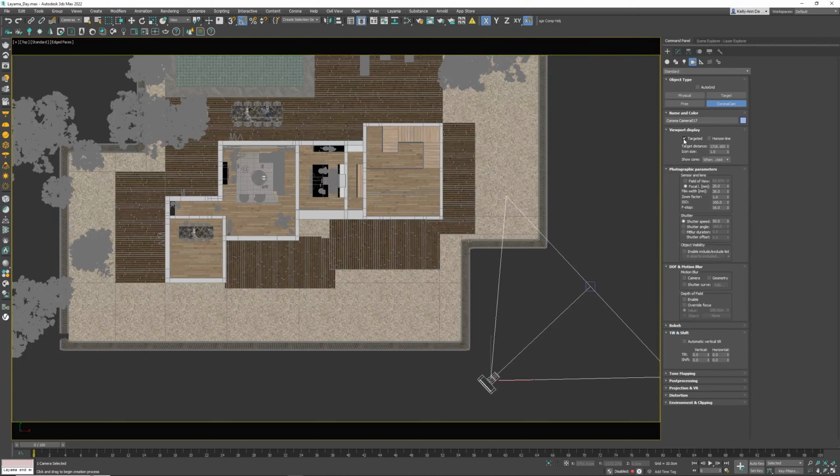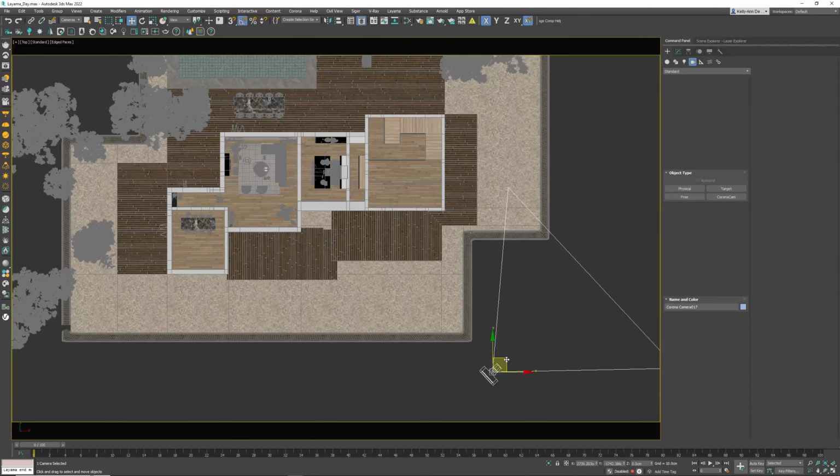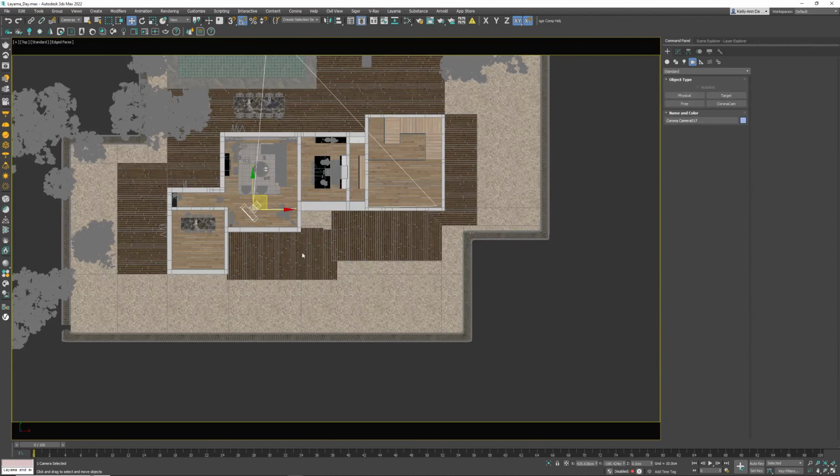Deactivating the target really does help. You don't need a target because we are creating a 360-degree and it makes it less cluttered. So deactivate the target, I'm happy with that. Click and drag. Now, where you place the cameras is where you're going to walk or travel to. So this is where we have full control and full freedom to tell our clients where they can and cannot walk. So where you place your first camera is not a problem.